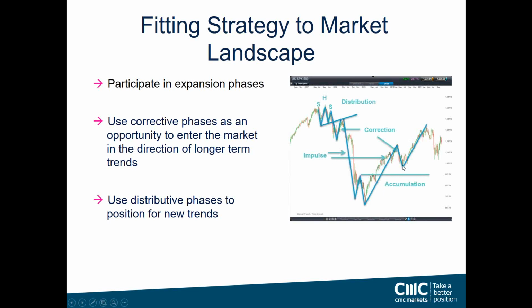So a lot of what I'm talking about today when it comes to technical analysis is that I'm looking for corrections, and I'm looking for them to end as a possible buy, or I'm looking for accumulation patterns as a possible buy. And if I'm trading CFDs and looking for shorting as well as buying opportunities, then I'm looking for corrections in strong downtrends and also for distribution patterns where I might be able to get in at the beginning of a large downtrend.